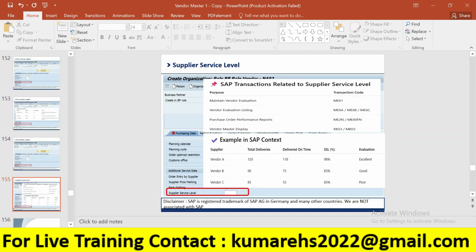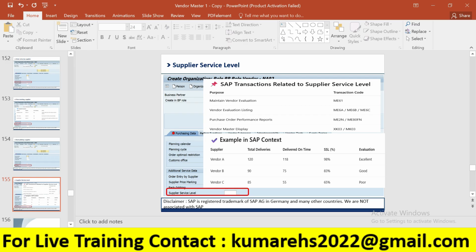High service level means low safety stock, preferential sourcing, and reduced supply chain risk. Low service level means extra safety stock, increased procurement lead time, and considering an alternate supplier. SAP calculates it: SAP checks the PO delivery date, goods receipt date, quantity delivered, and quantity inspection result if applicable. Based on this, the system automatically generates a score between 0 and 100.